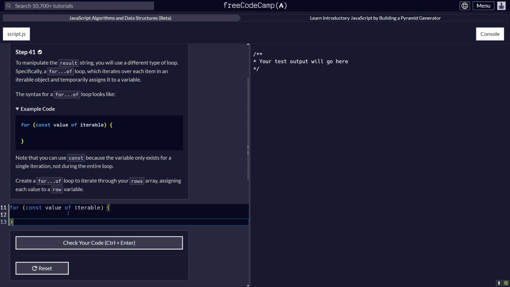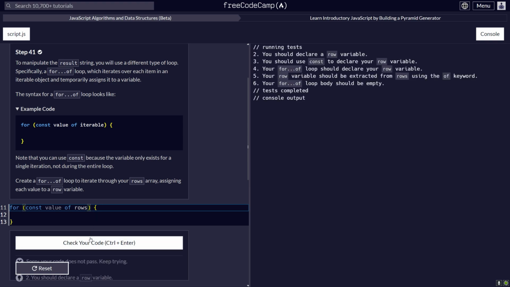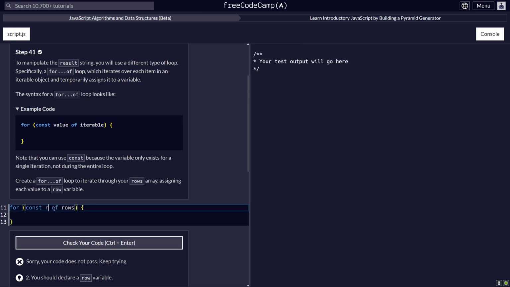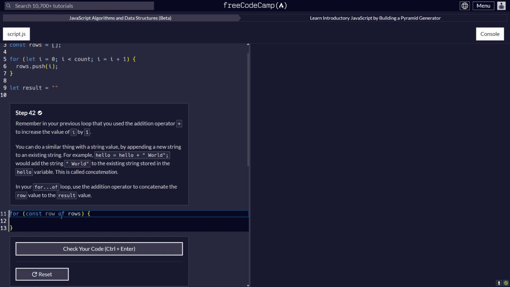So let's copy paste this to loop through your rows array. There we go. I guess that doesn't matter, that was just the name, but yeah. Okay.